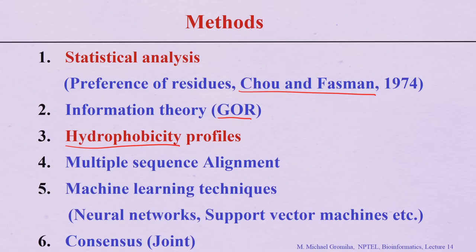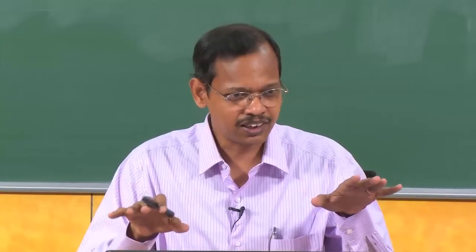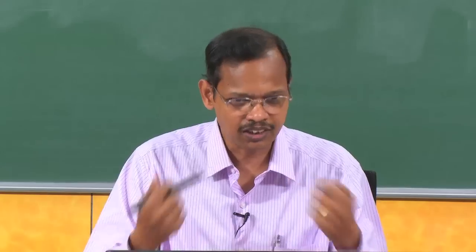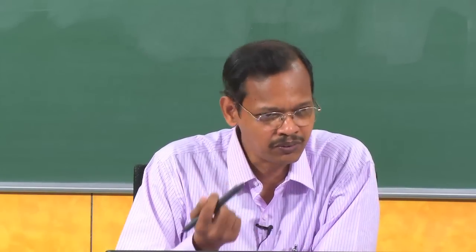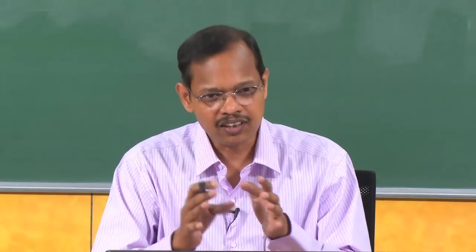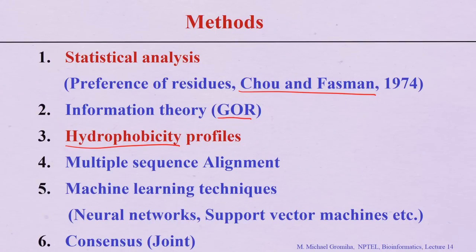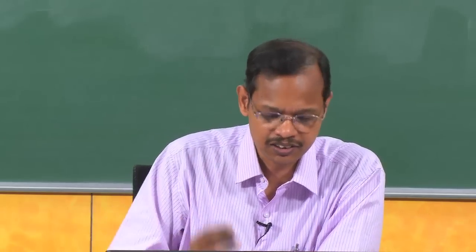Then we used multiple sequence alignment, then we discussed profiles and position-specific scoring matrices, and they included all these aspects to predict the secondary structures. Then they started to use machine learning, because depending upon the data sets we need to manipulate the data and write the code. They used different machine learning techniques, for example neural networks or support vector machines. We train on all the known information with these techniques to predict the secondary structures, either helix, strand or coil. We will discuss more details in the subsequent classes.